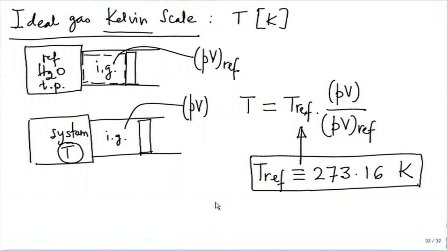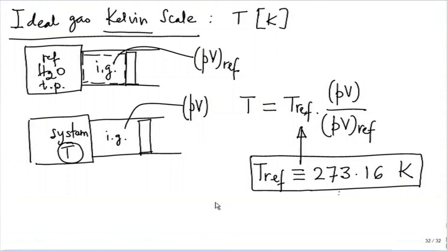Now a few things. Again, there is some idealization in this. Although we can create a system containing water at triple point exactly, that is not an issue at all. An ideal gas is an idealization or expected perfection from a real gas. However, in a laboratory, you can create an almost ideal gas by selecting the gas appropriately. It is known that hydrogen and in particular helium behave like an ideal gas at reasonably low pressures for over a wide range of temperatures and pressures. So helium is a good candidate if you really want wide enough application of this. So a real gas at low pressures, particularly a gas like helium, is a very good candidate for ideal gas temperature measurement. That is one.